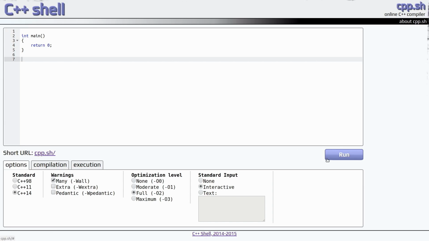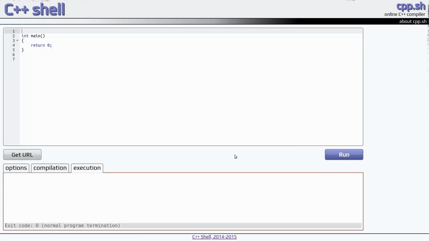And if we run this example, we can see that our tool will even tell us exit code 0, normal program termination, as we expected. Alright, now we've got a main function and we've got an application we can actually run. Let's throw in another example function so that we can continue our conversation about scope from the last video.